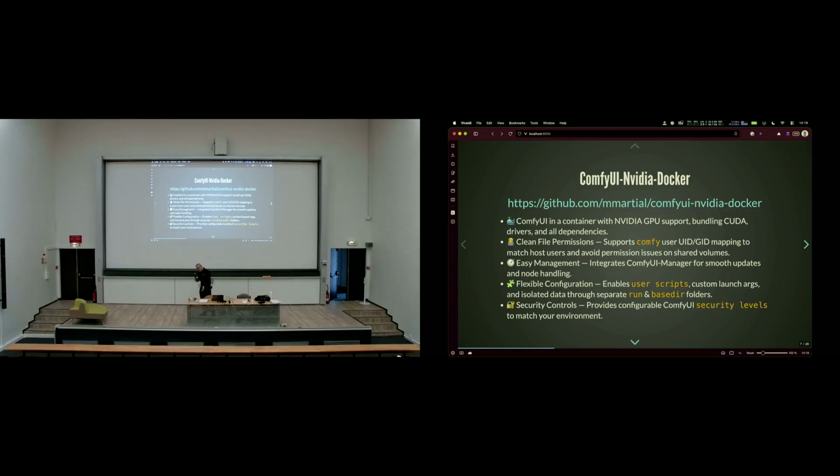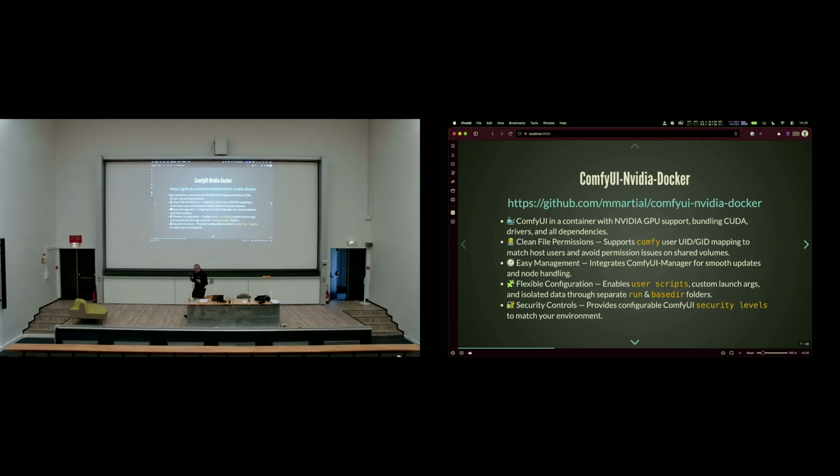You want also to be able to integrate user scripts. And the reason I say that is that for one example in particular, we're going to use a few different types of optimizations that are not built into Comfy UI, and you need to basically build from source. I have that enabled in my system.